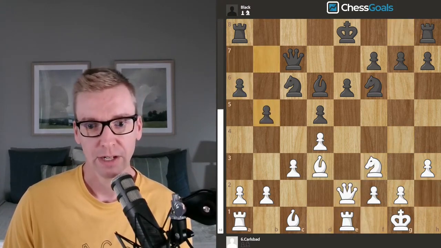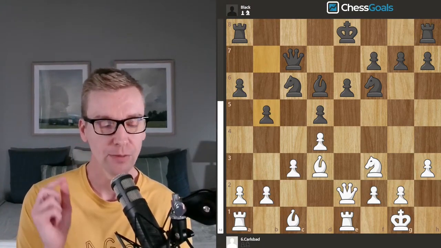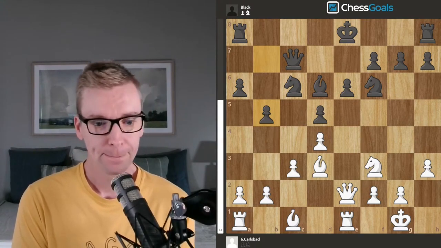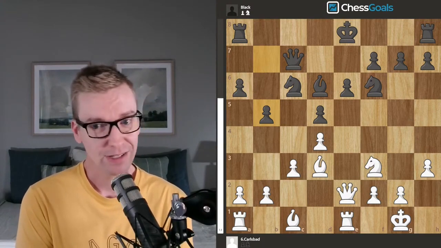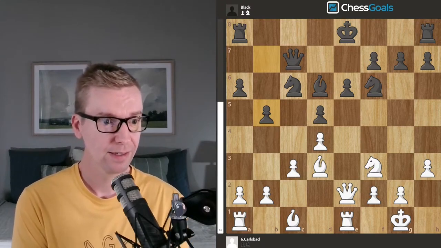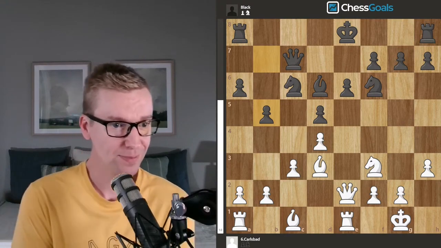So black's going for minority attack here. What move should white play in this position? Let me know in the chat. What's the best move for white? This is a way to play it against the minority attack directly. White is not necessarily playing on the king side here. You can play on the queen side. A3, B4. Those are the answers I'm seeing so far.